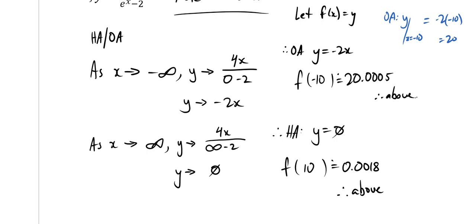The oblique asymptote would be 20. The function is 20 and a tiny bit, so I'm above. If the oblique asymptote was more complex, you might need to actually sub in and check them both. You know what I'm saying? That process might be a bit messier, but nevertheless, that's how we do it. We do actually sub into both the oblique asymptote and the actual function and look at the difference between those two values.